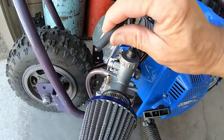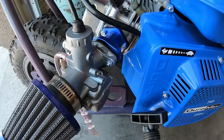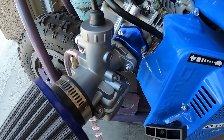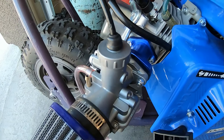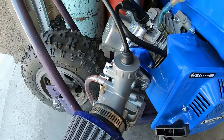I'll go ahead and drill out that main jet and adjust the carb to make sure I've got the right pilot in there. Then I'll take it back out and do the same test. I'll drill the main jet out using my jet chart — probably to about a 120 or so. On these VM22s, I can usually get away with the stock pilot. Up here at 3,700 foot elevation.